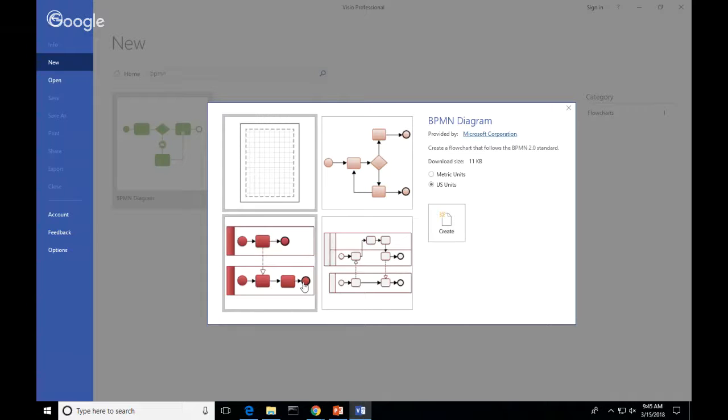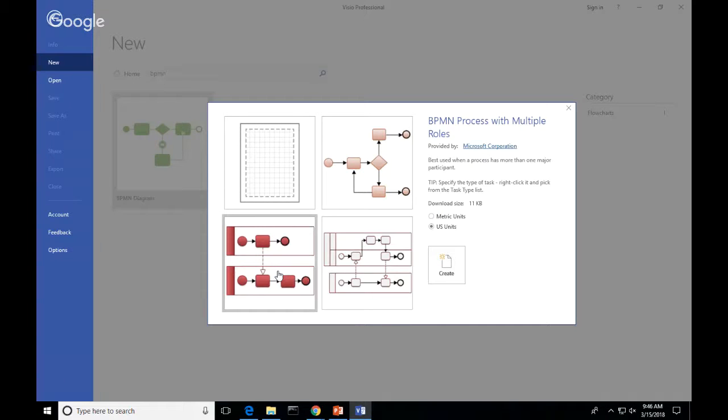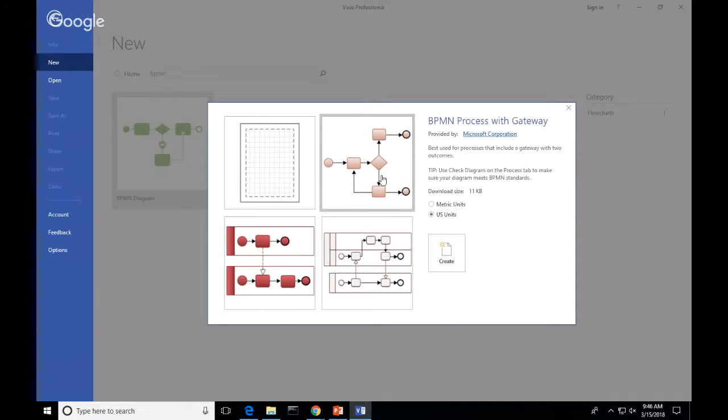Okay, this is interesting. You guys see this function. It used to be only one tile here, or actually no tile. All right, so let me take a good guess that I want swim lanes, and this should suffice right here. Let me click on this and see what each one is. I want gateways.